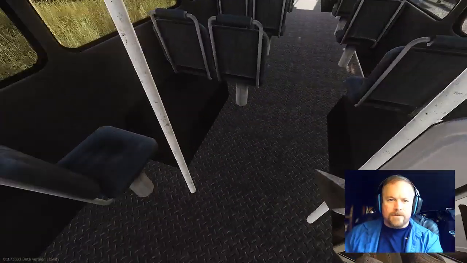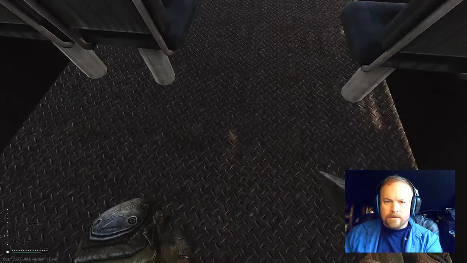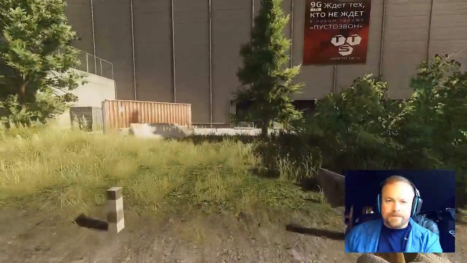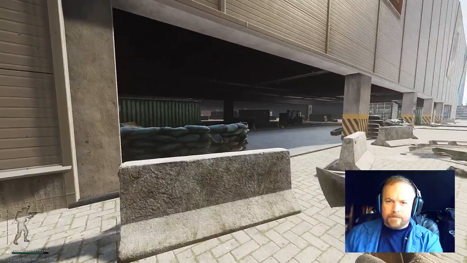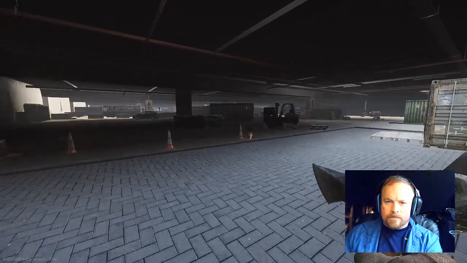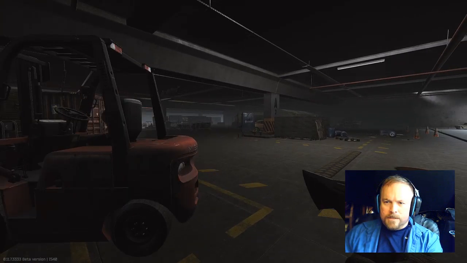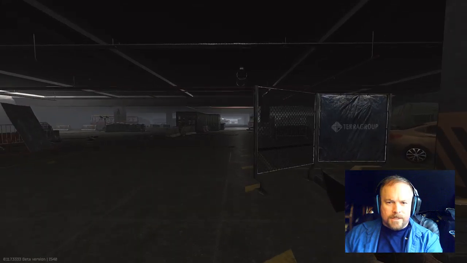And there is no key. Bummer. Wait a minute. My stamina's fully recovered. Let's see if we can get in here. I still don't know the easy way to get to the escalator stairwells.